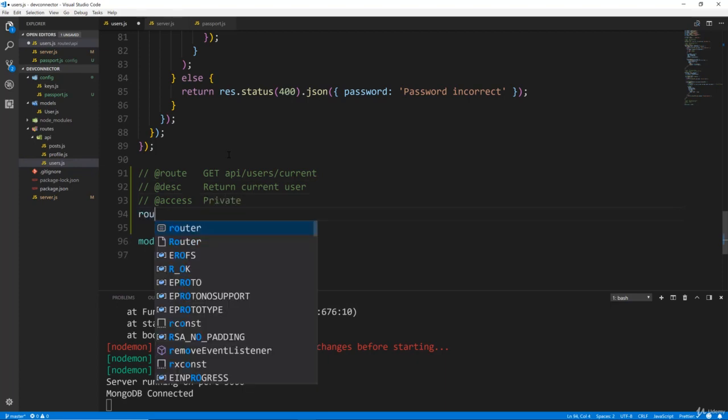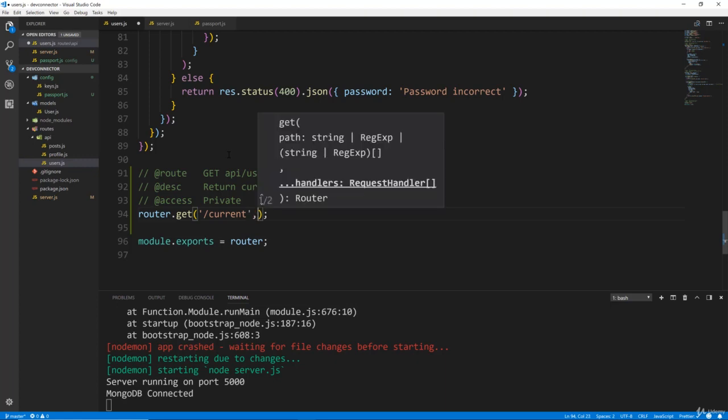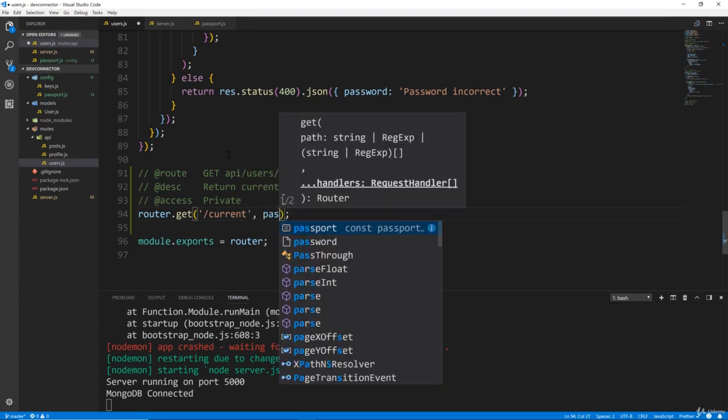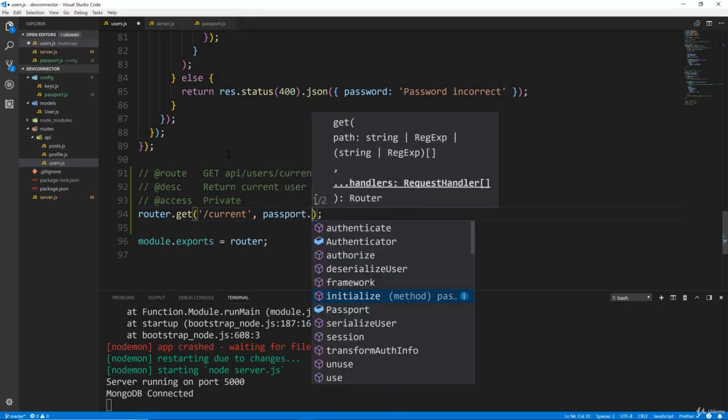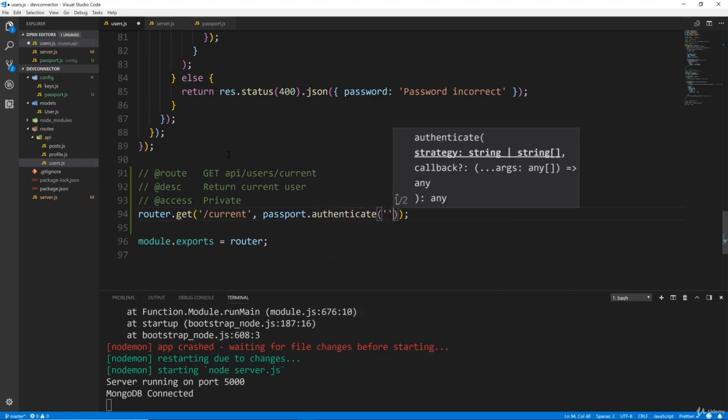Now we're going to say this is going to be a GET request, router.get, and the URL will be /current. And then what we want to do as a second parameter is add passport.authenticate. We want to pass in here 'jwt'.